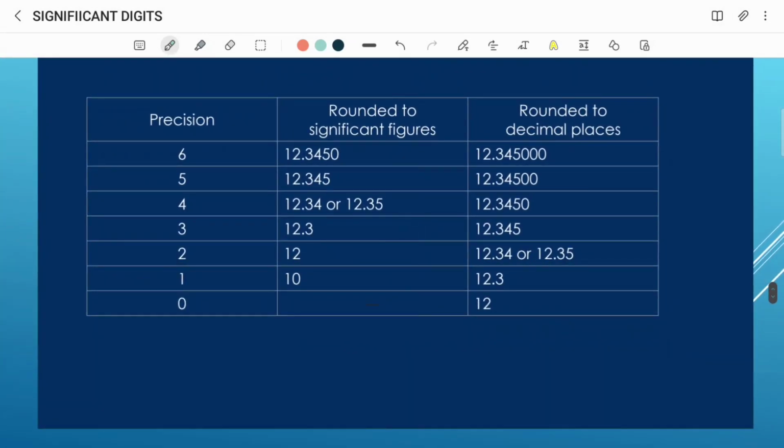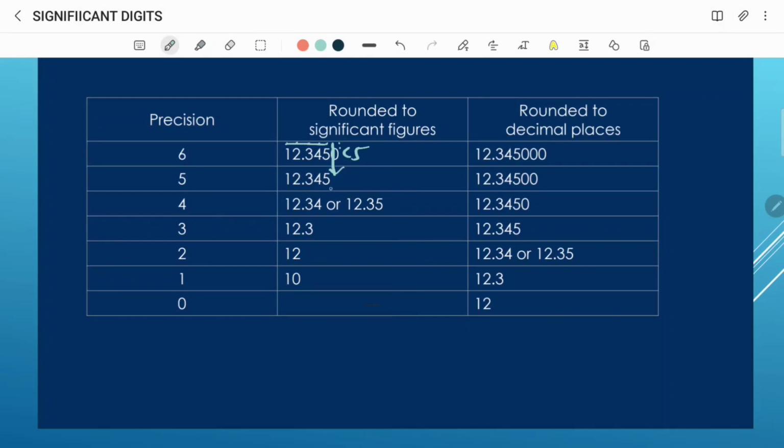This is an interesting table. The questions may come in 2 types of formats. In one, they will be asking you to round off your number to a certain significant figures, like this is a figure that has 6 significant digits. If you see 1, 2, 3, 4, 5, 6. If we round this off to 5 significant digits, that means we want to keep the 5 digits over here. So the last digit, which is 0, means less than 5, so it will remain unchanged.